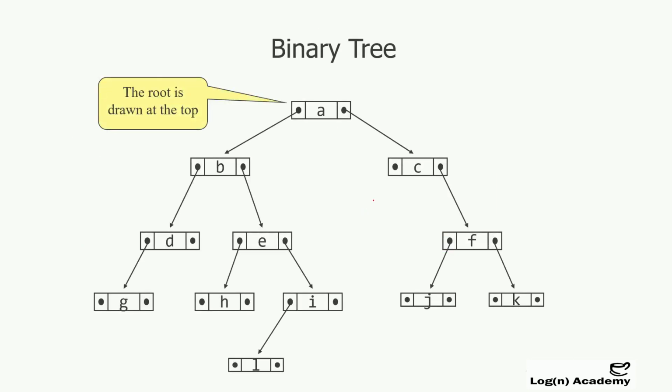Okay, so the binary tree is structured like this. We have a root node, which is the top node, and the root node contains references to its children. As you can see here, the root node, which is A, has a reference to its left child and a reference to its right child also. In the same way, the node B contains the reference for its left child and the reference for its right child. On the other hand, the node C only has the right child but does not have any left child. This left reference we will call null. It's a null reference. So this is the basic structure of a binary tree.